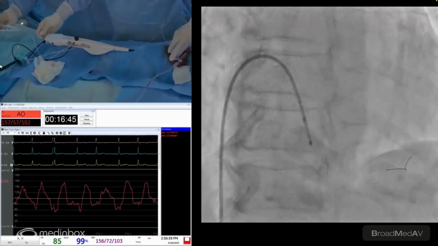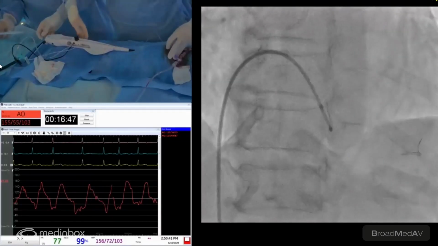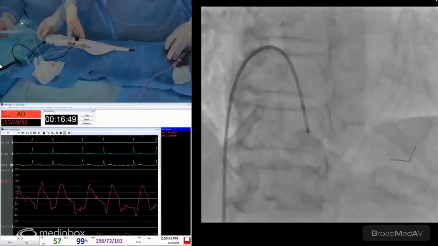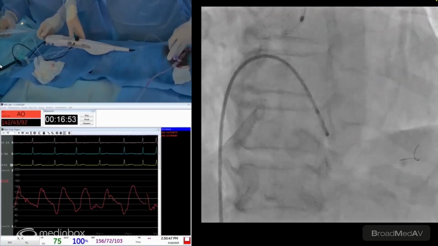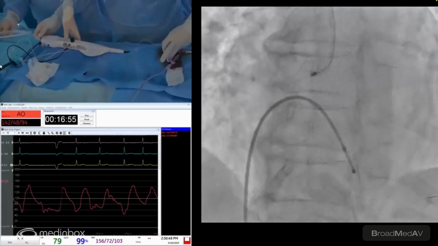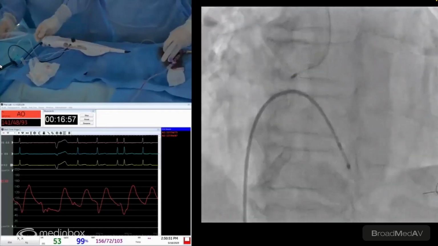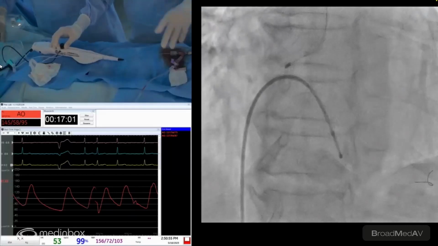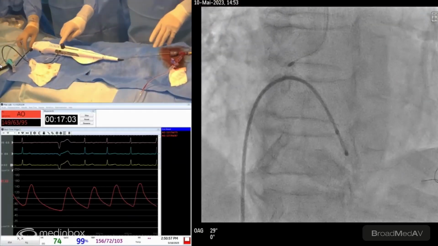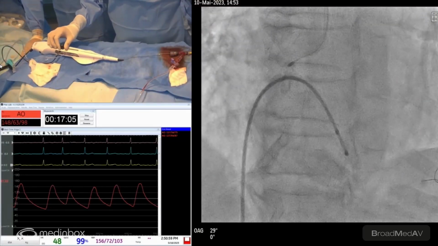So of course here we're in 7 French, makes things much smoother, more support, and at the same time, can I see a bit more guiding, please, to see my burr coming in? There you go. So I'm going to deliver proximally. It's a big burr. There you go. Release the tension. See, the burr didn't move back. When I pulled back my advancer, that means I had some tension in the system.